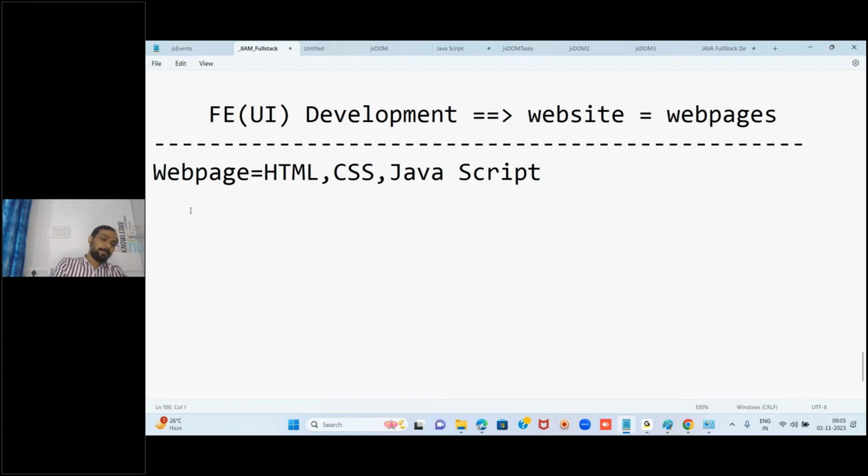You should know one thing. If you want to develop any server side programming or software, we have seen that Java is required, right? Yes or no? If you know Java, using Java you can create, or using Python you can create, or Node.js or .NET. If you know that language, you can write it. But here I am telling HTML, CSS, JavaScript. The duty of HTML is different, the duty of CSS is different, and the work of JavaScript is different here. So what are those that we are going to see now?